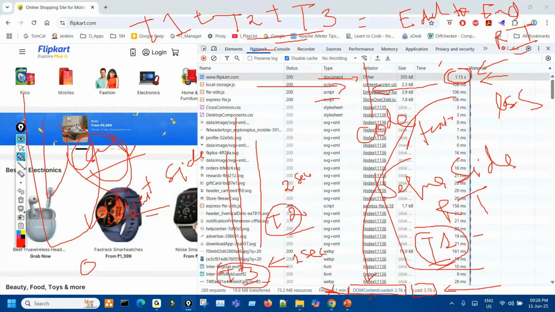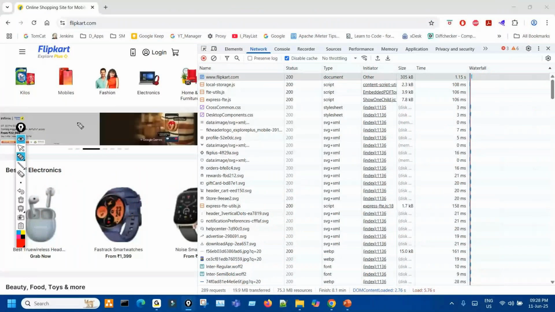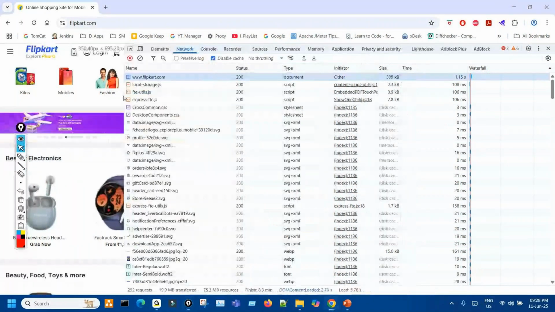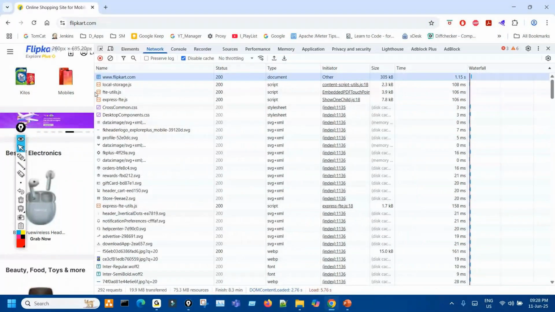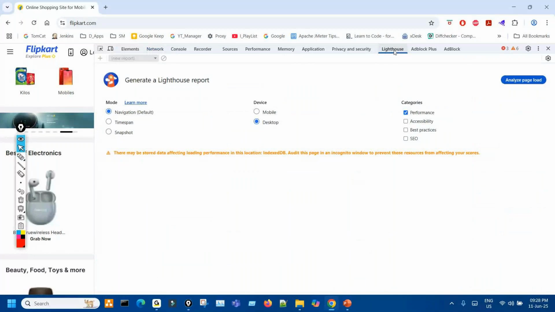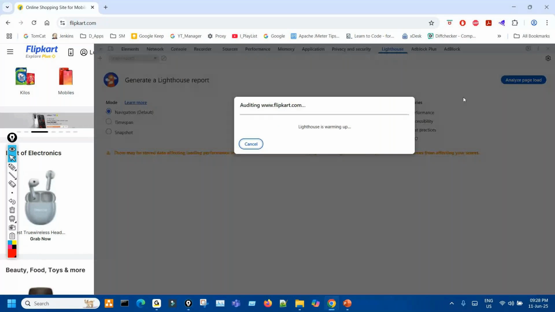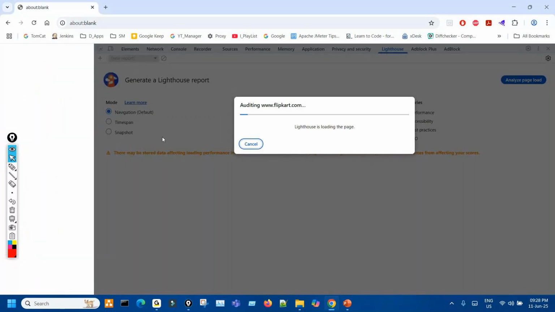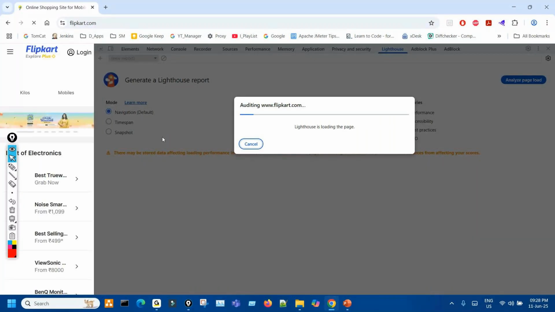If you want to see the processing for any page, you can use Lighthouse. We have a Lighthouse option, and for any page it comes by default. You can click on analyze page load, and you will see it automatically refresh the flip card on the left-hand side and analyze the whole thing.